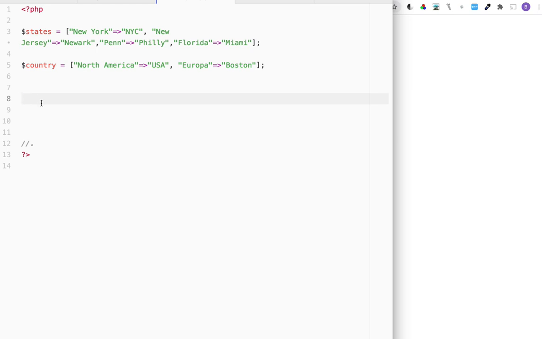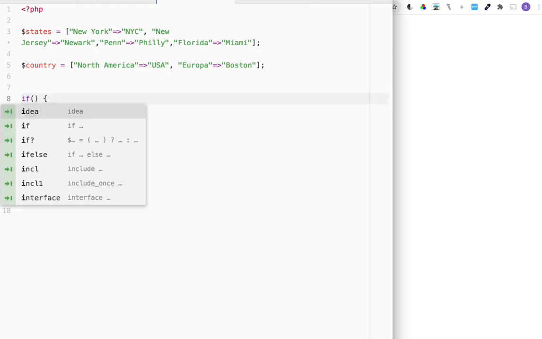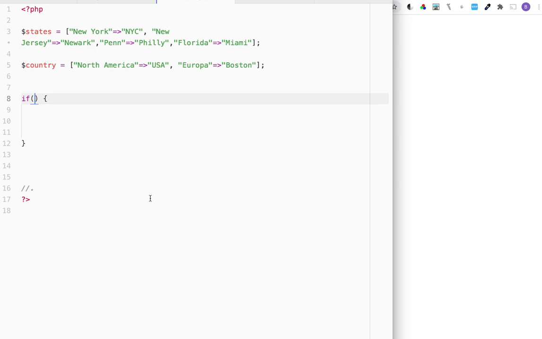So if I wanted to see if that pen exists inside there, then I could say, hey, array, just like we could say in_array, you can do it like this in an if statement. So you could say if, and then you put it in here, and you can say array_key_exists.